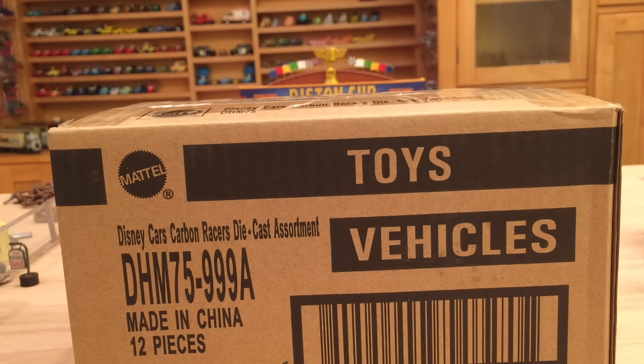This is actually a pretty awkward case unboxing — sorry about that guys, just kind of running out of space here. I decided to unbox it on my Radiator Springs table because this is a smaller case than the Deluxe Cases, so I thought I'd be able to fit them, but I may have to reconsider in the future. So let me clear this mess up and we'll take a look at them individually.